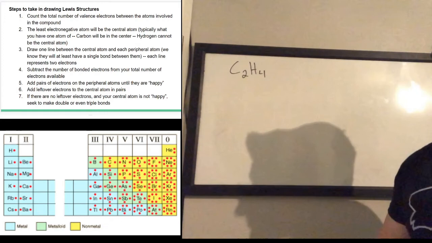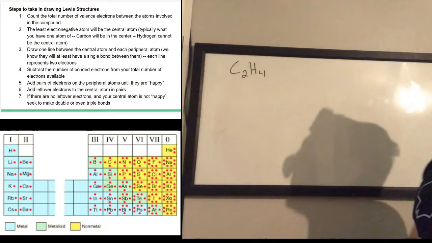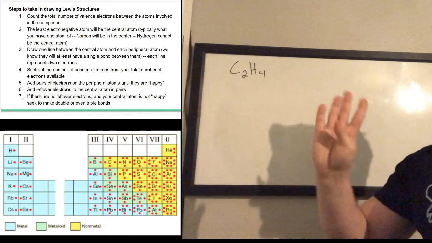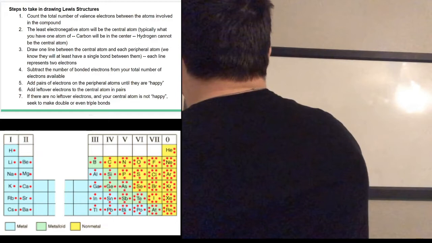Next is C2H4, which is one of the only organic molecules that we'll have you draw in this video. And I just wanted to show you that sometimes you can actually have more than one central atom. And so what's going to happen, since hydrogen can never be our central atom, the carbons sort of share the load. They're both in the middle. But first step, as always, count up your electrons. I've got 2 carbons that each give me 4, and I've got 4 hydrogens that each give me 1. So I've got 4 times 2 plus 1 times 4. So 8 plus 4, I have 12 valence electrons to work with.